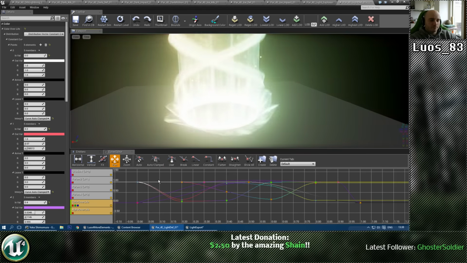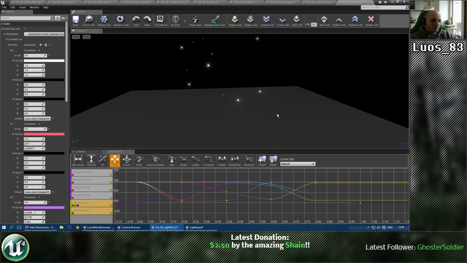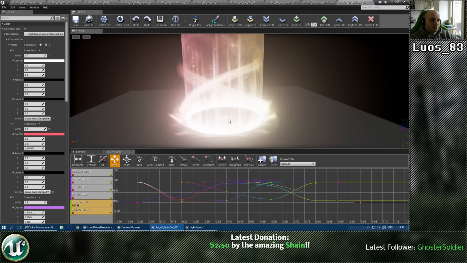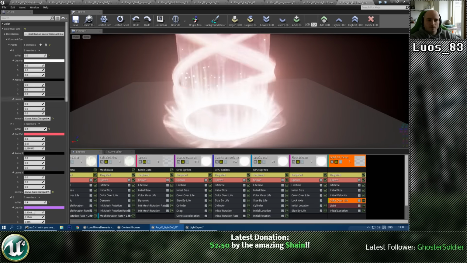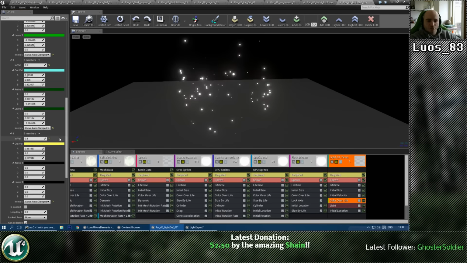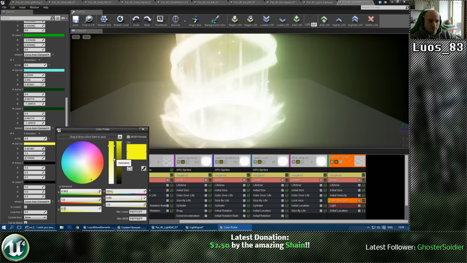All curves are beautiful, but curvy curves are better. Okay, and you can see that the color is changing now over time. While it might not exactly match the whole effect, it should be fine-ish. But I want to go with a bit more white-ish color for the yellow one, definitely.